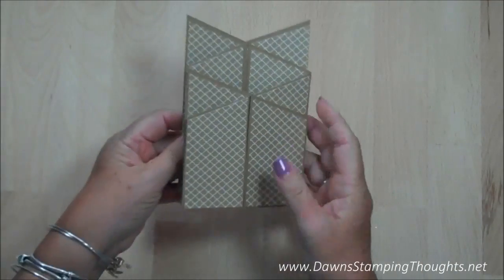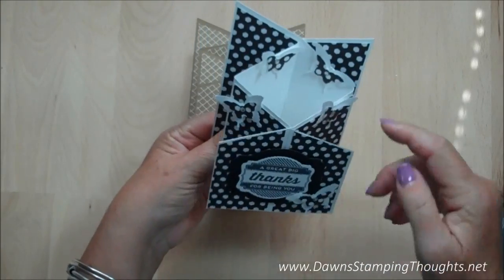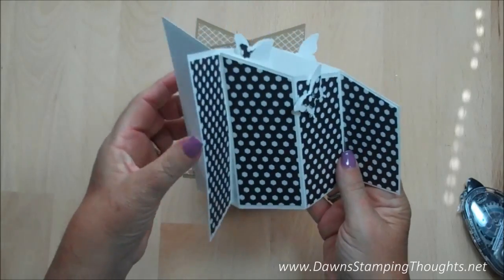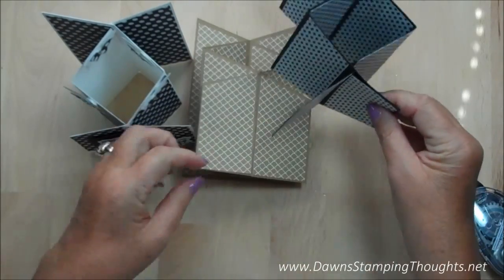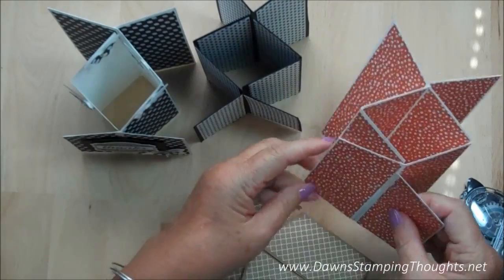Okay, so there's the baked brown sugar. So then this one, like I said, is slightly different. I just put the designer paper, instead of the inside, I put it on the outside. It's like that. It's totally up to you. Okay, so there's that one. And this one. And then the Tangerine Tango one.